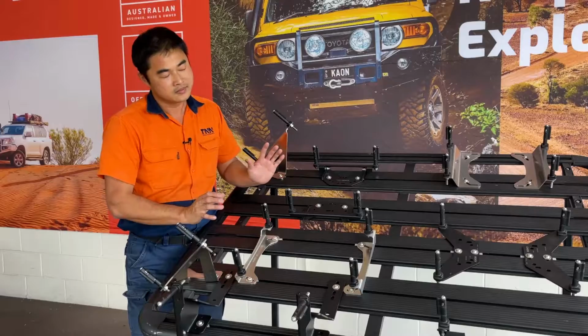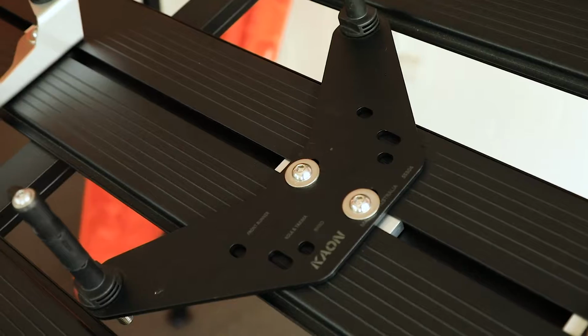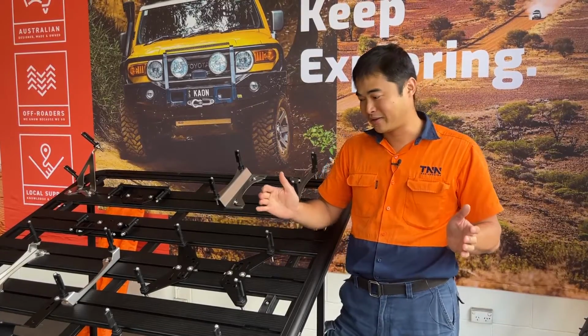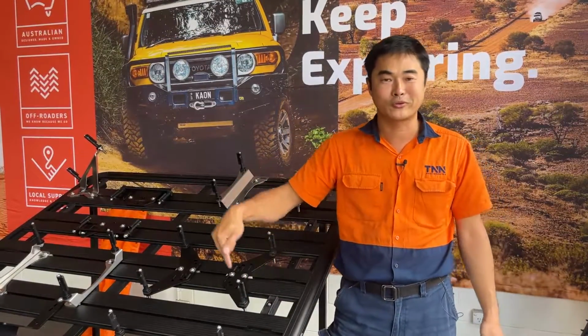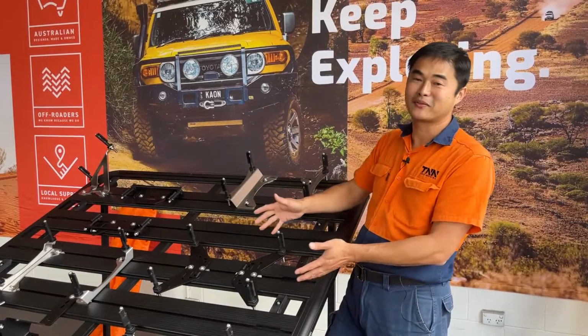Some people didn't like the fact that they were sitting a little bit higher, so along came our next version of the Maxtrax mount, and I dare say our most popular. The story behind this one is I actually saw someone who had mounted their Maxtrax to their roof rack, and they'd drilled holes through the slats so they could mount them nice and flush to the top of their platform rack. Now, you don't have to do that with these brackets.